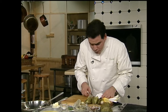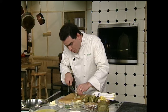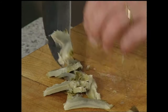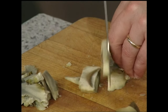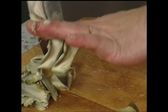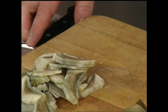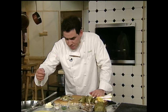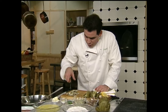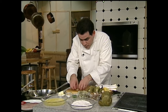So, what we're going to do now is prepare. I've got our artichoke bottoms that we're going to slice. See that? We're going to slice a couple of artichoke bottoms that we have. And then we have some of the pieces and leaves, and you see all that? Some simple shiitake mushrooms. Those shiitake mushrooms are cultivated mushrooms. Got some green onion.